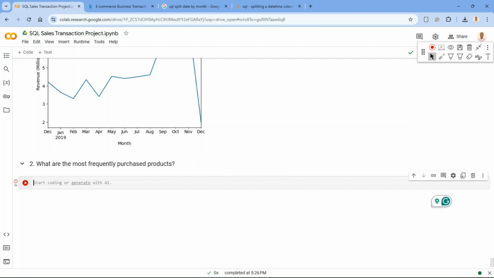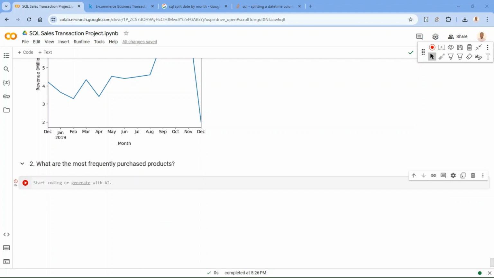So how do we determine the most frequently purchased products? You know, is it the product that brought in more revenue, or the product that was bought most times, or the product that was bought the most number of days?